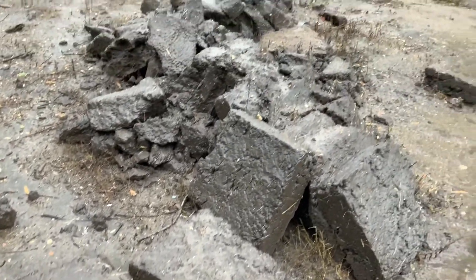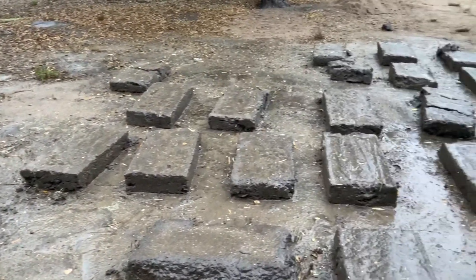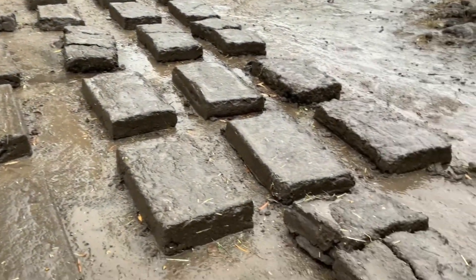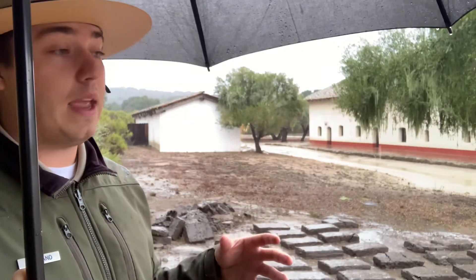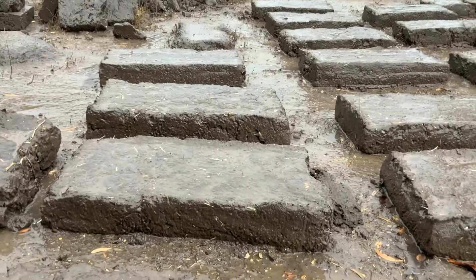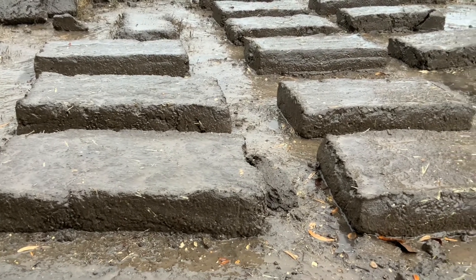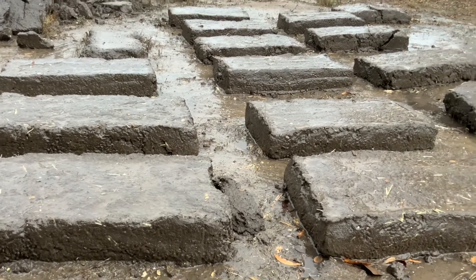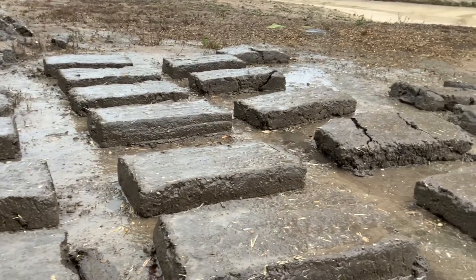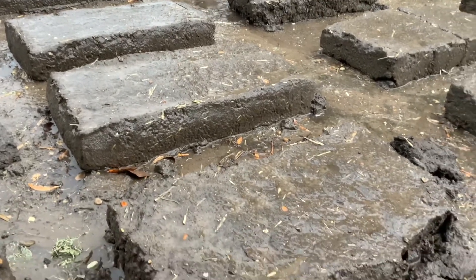As you can see, these adobe bricks are melting back into the earth. We got all of these materials to create the bricks from the earth, so when it rains, or floods — anything associated with water — these adobe bricks are going to go back into their natural state, back into the earth. That is exactly what we are observing here today in this amazing rainstorm at La Purísima Mission.